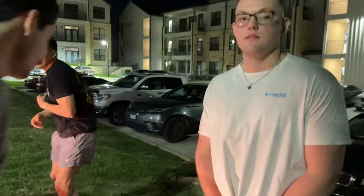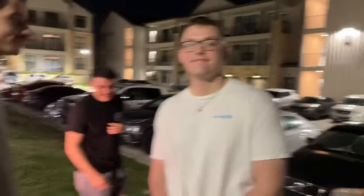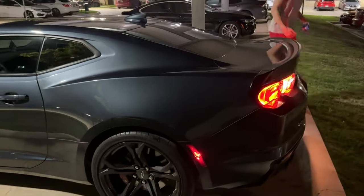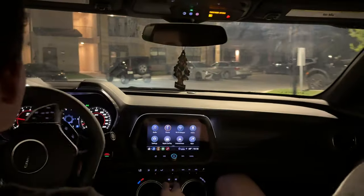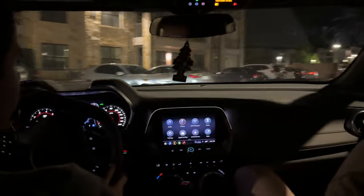For real though, this is actually the first Lund tuned Camaro. John, if you're watching this and you want to tune this car, Alejandro, you want to tune this car, let us know. I only went to 3,500 RPM, that's the most I went. Okay, so nothing too crazy.